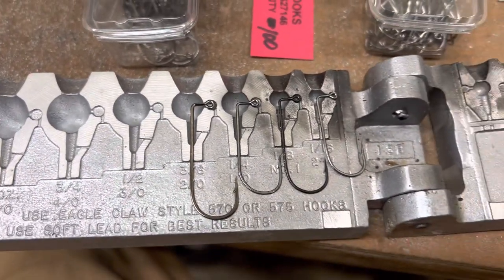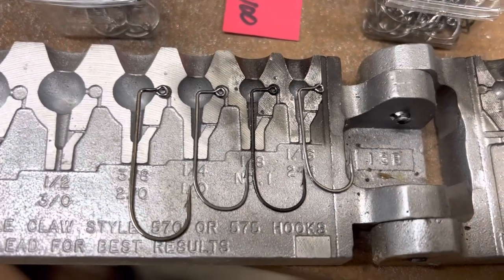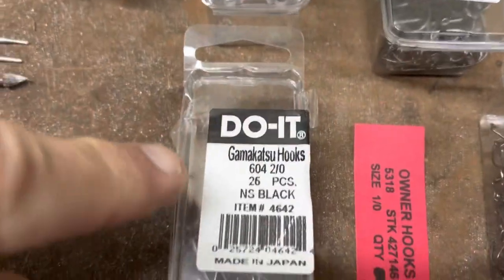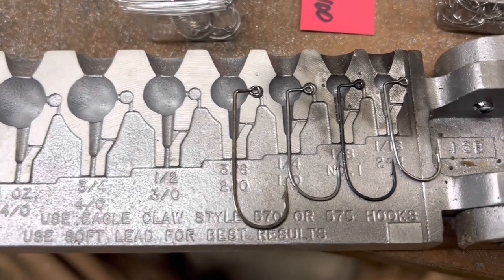I love the Owner 5318, but it can be a little brittle — you can bend out sometimes. That's actually an advantage sometimes: if you catch it in brush, you can pull it out, it goes whoop, you get your jig back and just bend it back in place. It's a strategy I use a lot. But none of these are heavy gauge hooks — they're all fairly light wire. The thicker one I have here is the Gamakatsu 604, in 3/0 and 2/0. I may want to put those on some of the heavier heads because I'm going to have to lean on those pretty hard to get a good hook set past the bigger head size.